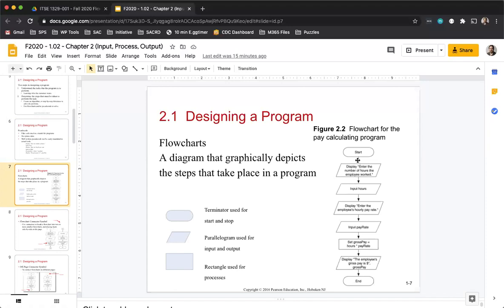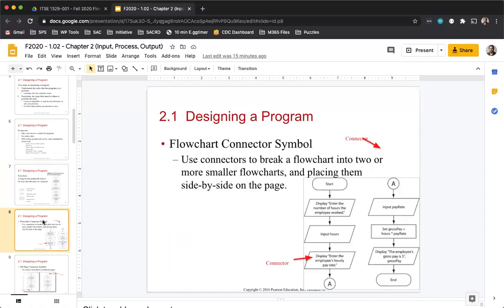You always want your flowcharts typically to go down or to the side. When we get into decisions and loops, we'll have flowcharts that start moving to the side. It's very rare that you want flowcharts to go up. Typically, you want flowcharts to go down. If you run out of space at the bottom and you feel like you want to start moving up the page instead of down, then we use these connectors. So in this case, we've run out of space in our drawing area, whatever that is, and we still have more logic, so we can put a connector in and say once we get to point A here, we're going to jump over to point A here and then continue. So this way, our flowchart is going to continue to go down the page.